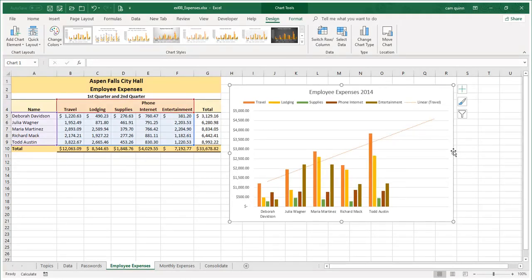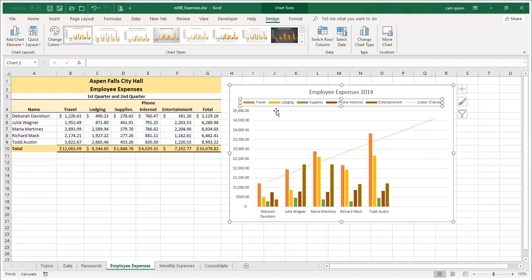The other piece of skill number 4 is text boxes. I told you earlier that when you're working with Microsoft Office, everything you do has to go into a container. In Excel, a container is a cell, but you can add more containers. This chart is a container, and within that container I have the ability to change the background color, the line around the outside, and add special effects. Then the contents of the container, the text, the chart, and so on, I can format those individually as well.